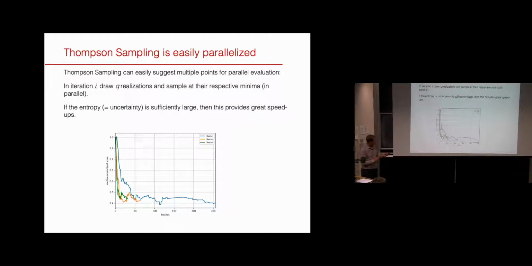So if you look at this, you see different batch sizes, 1, 4, and 8. This is the number of batches on the x-axis, so they all take the same number of samples in total. Just basically, the larger batch size needs fewer steps, and we see that they all give more or less the same quality of solution. So essentially what you get with batch Thompson sampling is a speed up in wall clock time. You are 8 times faster in wall clock time because you parallelize the function evaluations, but you don't have to compromise in terms of solution quality. That's our empirical observation.